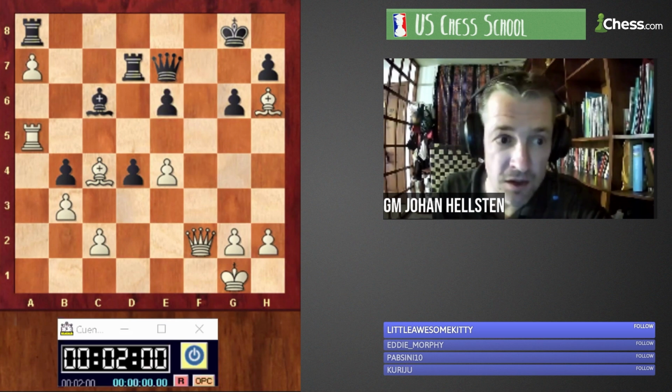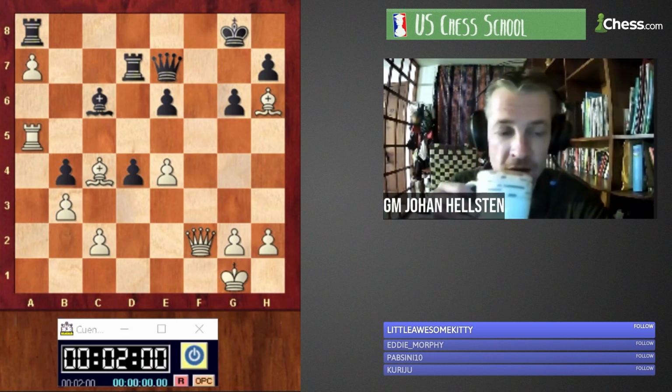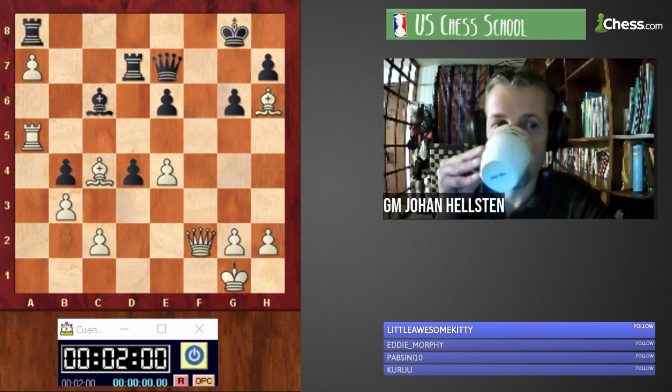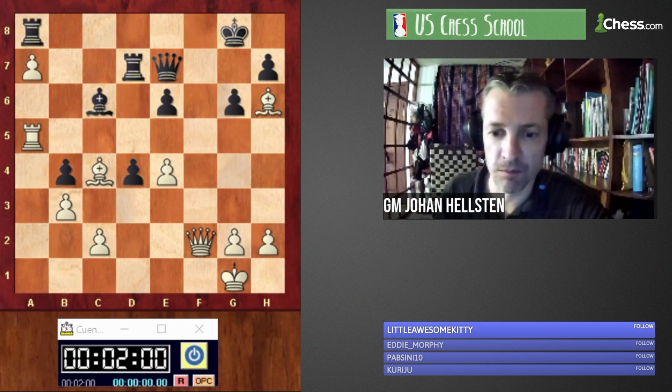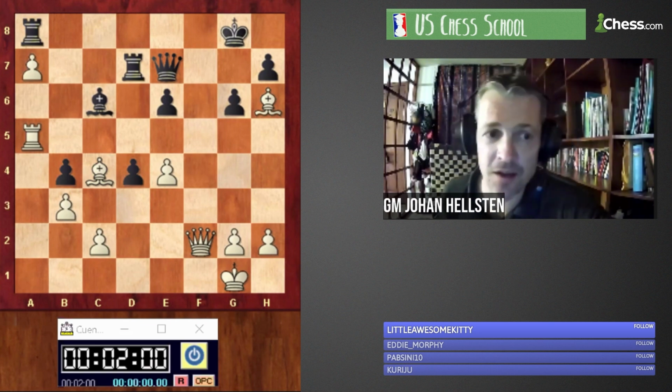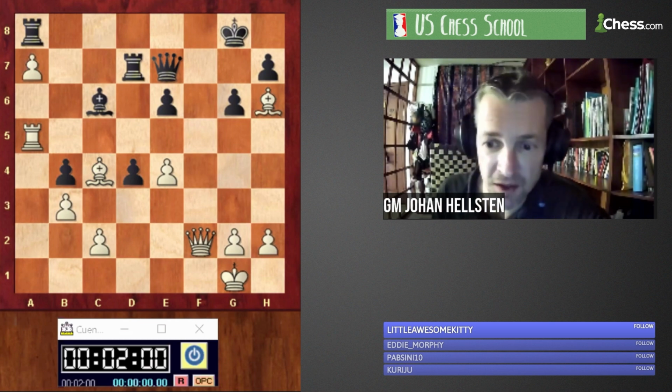Pawn takes e6. I guess he could have played rook e5 in the game, but there was a queen move instead. Which queen move do you think white played here? Anyone? What to do with that queen? Why did he play e6? He did a favor to his queen, didn't he? Yeah, Alexander says queen f4. Exactly. That's how the game went.